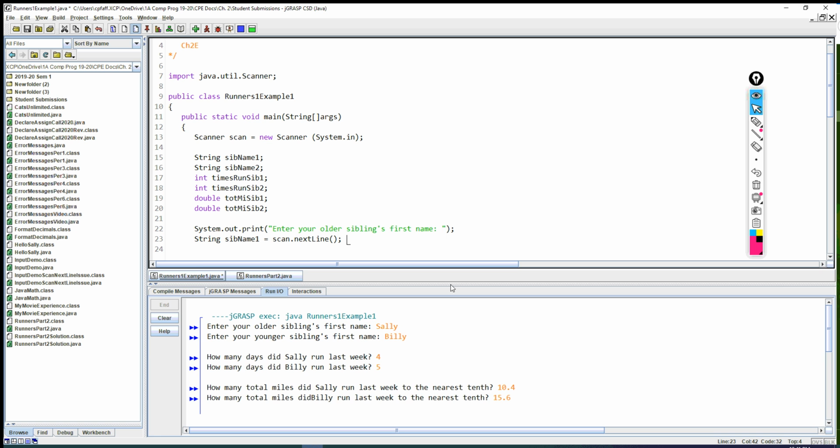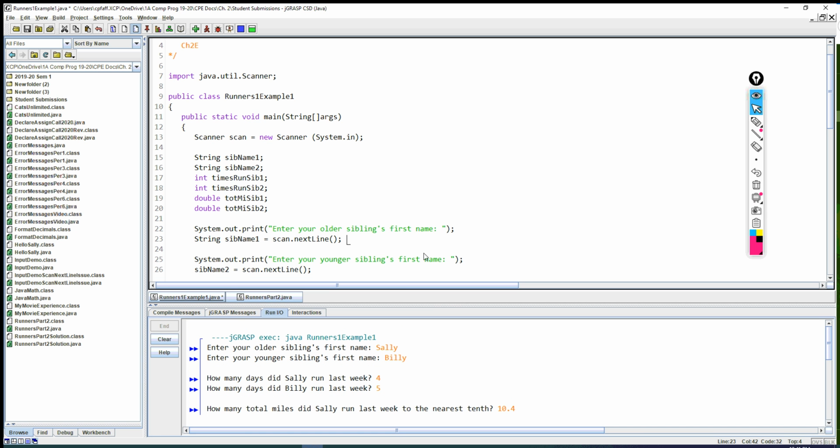As we go on here, we notice that we're asking for the first name of the other sibling. Now, here's the thing that's important to remember: students are going to do these different ways, and in some situations neither one is incorrect. Both are correct.